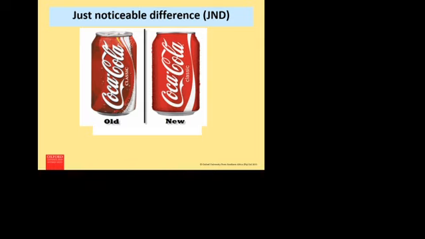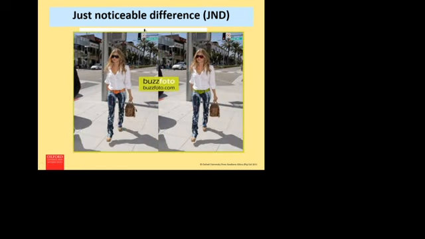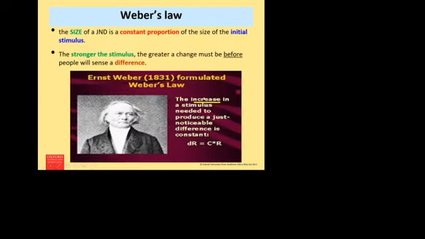We could detect because of this principle, just noticeable difference. We could detect things when there is a 50% chance that a change in one stimulus compared to the other could be detected. And this one is basically all the same except the color of the bell. We could detect because of the contrasting colors. And according to Weber, the increase in stimulus needed to produce a just noticeable difference is constant.